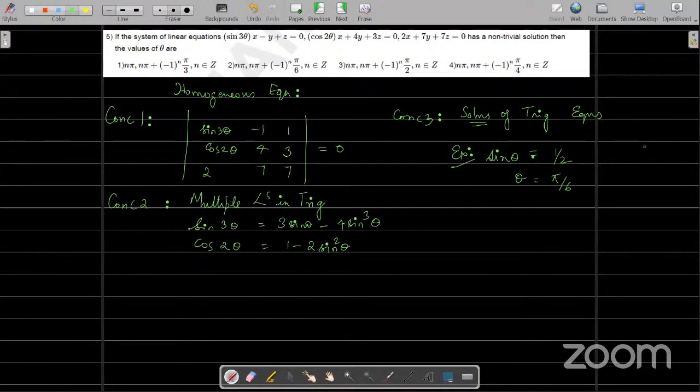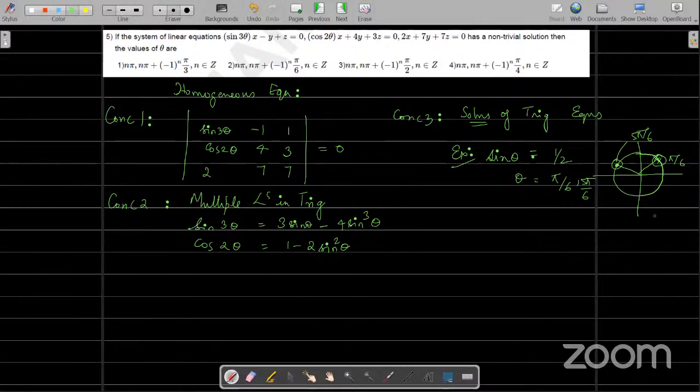But you know that not only pi by 6, there are other angles also which are going to give you sine theta equal to half, which is the first quadrant. Then you also have one more angle, which is pi minus pi by 6, which is 5 pi by 6. So if this is pi by 6 here, right? So that's the angle pi by 6. This will be 5 pi by 6. This represents the point for the angle 5 pi by 6. So there are two angles in 0 to 2 pi where sine is positive.